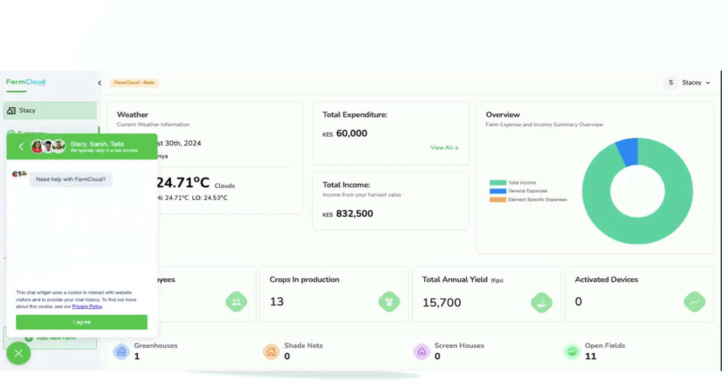So, we have a comment from Shalom. Shalom is saying, "Thank you for the great knowledge of FarmCloud," and she hopes to implement it in this phase of October on her tomato farm. Thank you so much, Shalom, for the kind words. That's why we're here, to ensure that farming becomes easy for you. Even when you begin your project in October, we'll be here to guide you every step of the way.